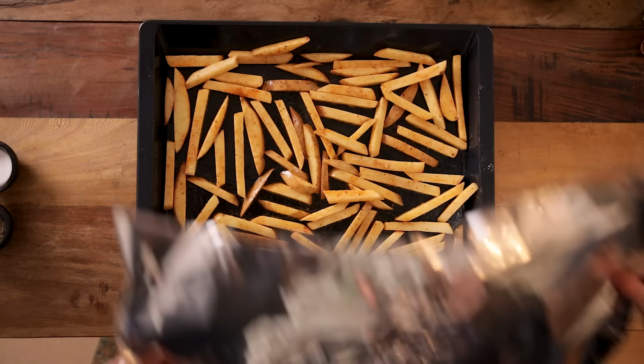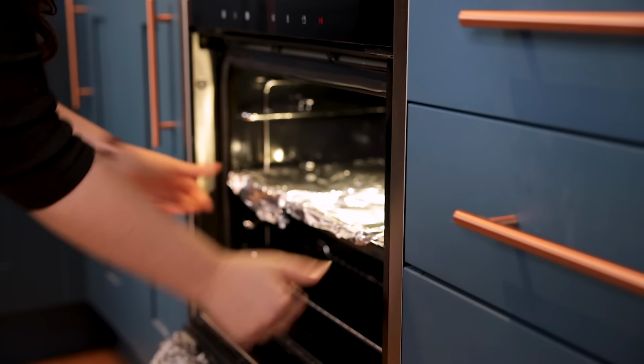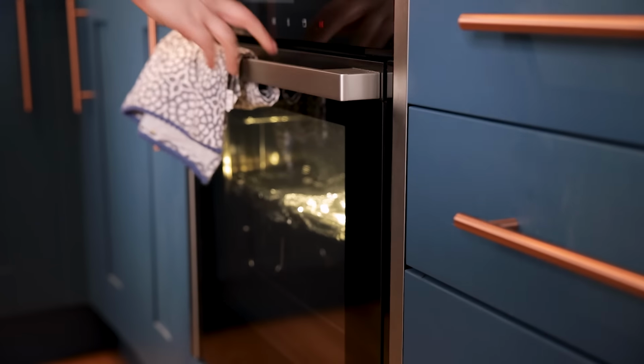And then cover that tray with a piece of foil that's been greased with a little bit of oil. Place in the oven for 10 minutes before removing the foil. We're cooking the potatoes in the foil first, as this helps to par-cook the chips in their own steam, which means they'll be lovely and fluffy and tender on the inside by the time they reach that perfect golden crispness on the outside.